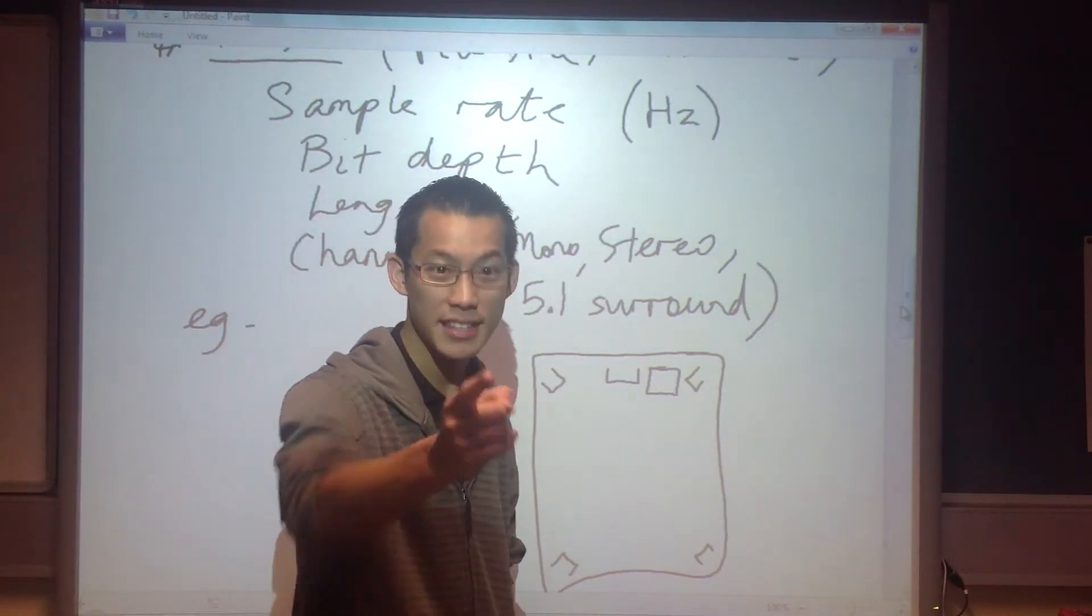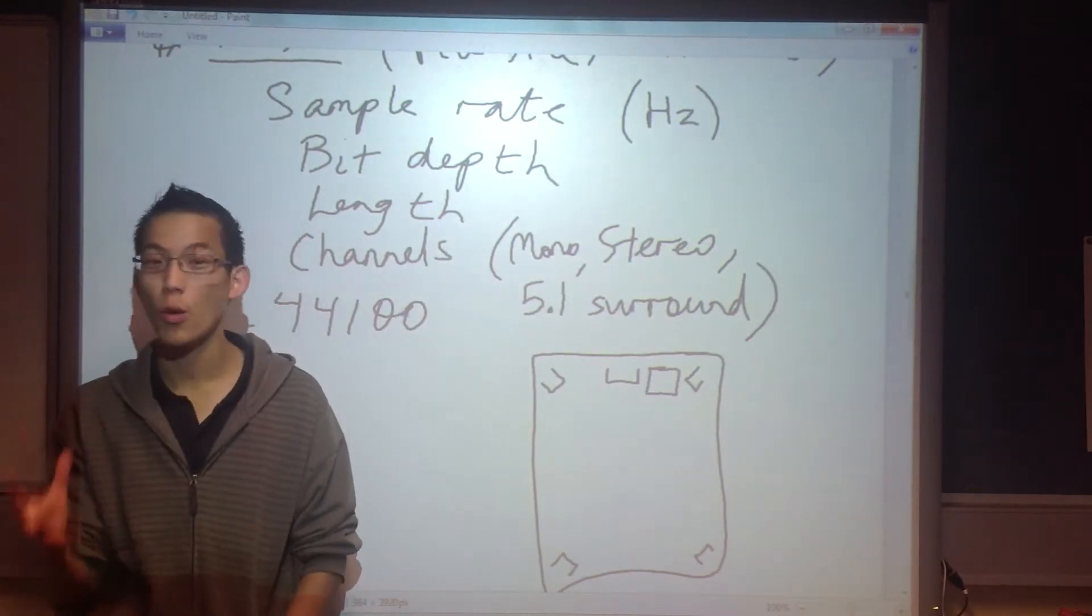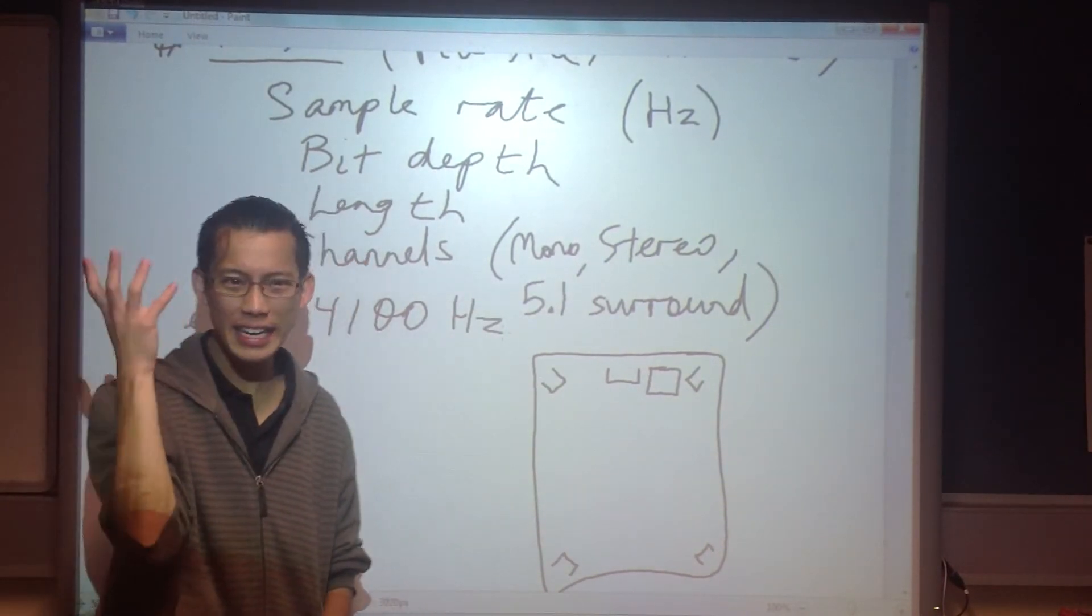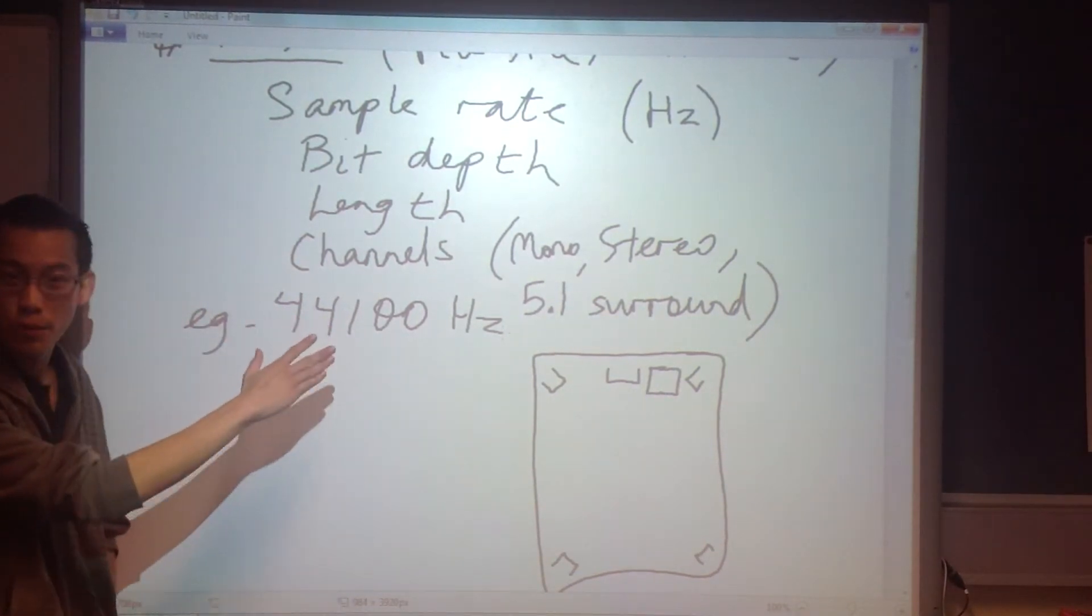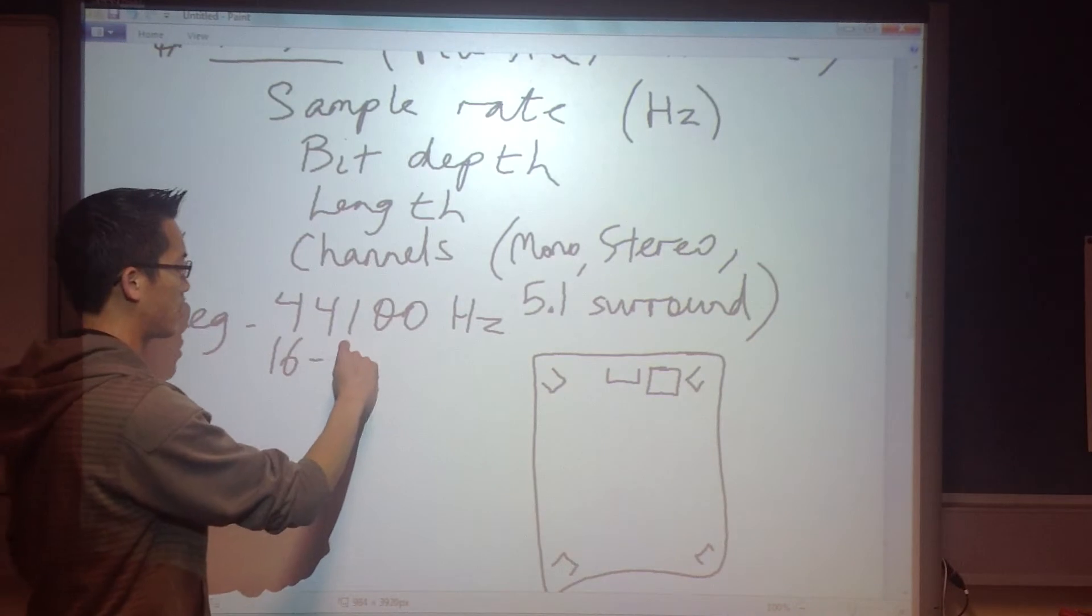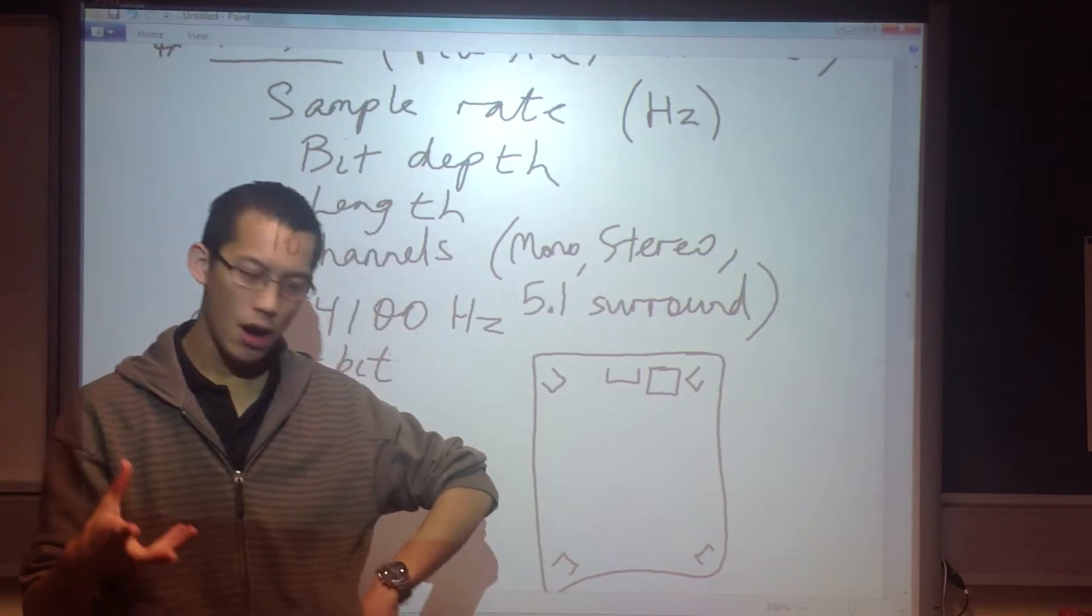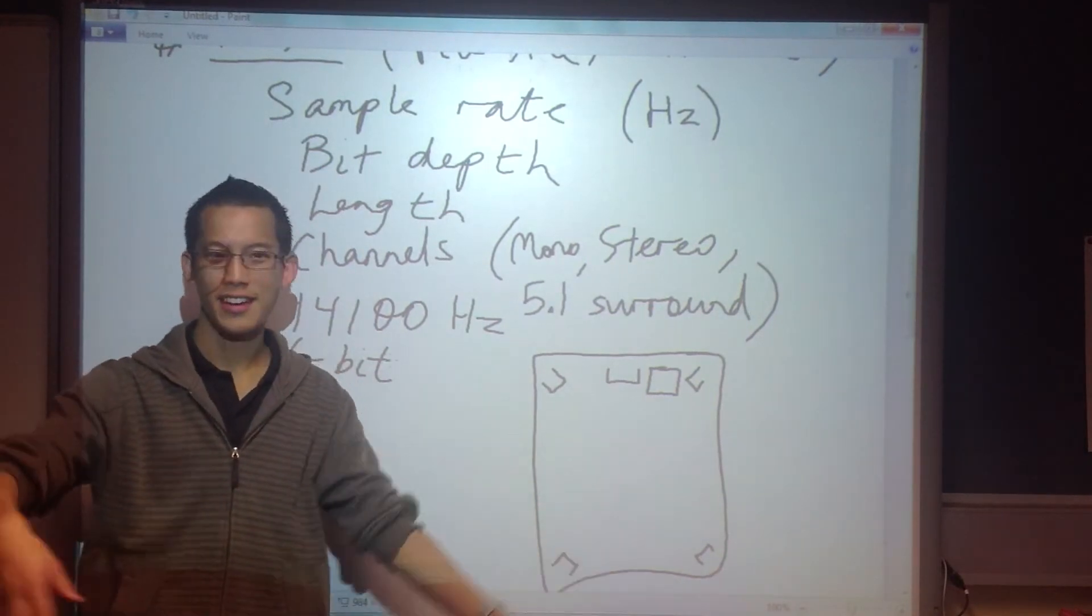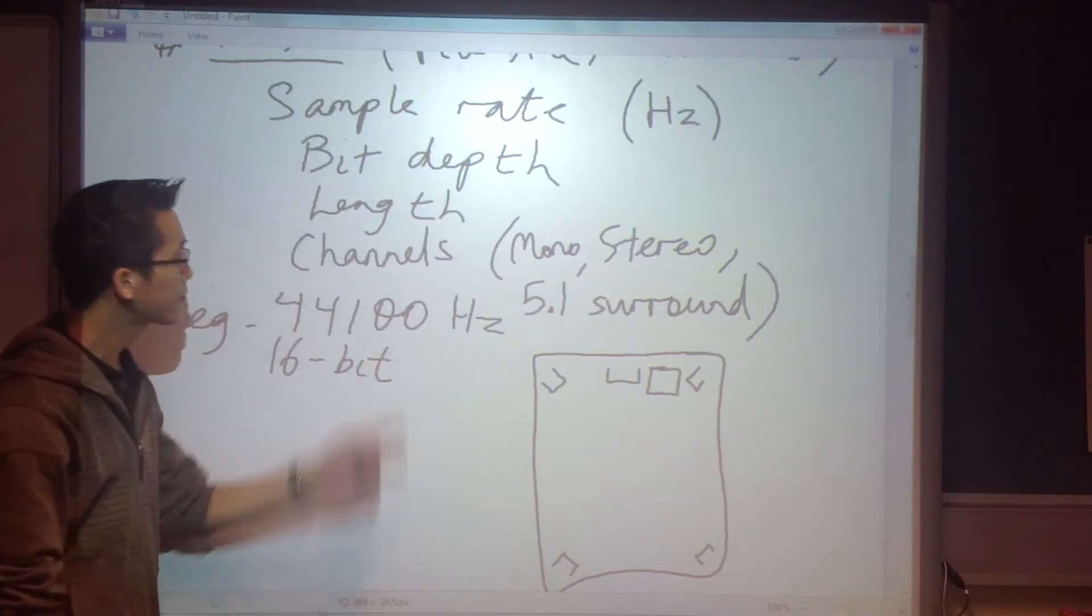Yeah, that's the right numbers - add a couple of zeros. So CD quality audio is 44,100 Hertz, which is quite astonishing when you think about it, but our ears are capable of discerning that's a lot of sounds per second every second. Anyway, so there's my sample rate. Bit depth - what's a common bit depth? Well, 16-bit is pretty common. Just like with bit depth for color, the more colors you have, eventually the human eye can't distinguish between all these different colors. Same thing with sounds - most people's ears can't really tell that much difference above 16-bit.